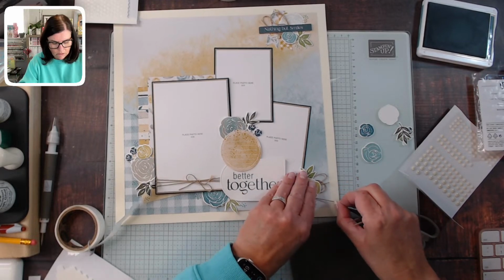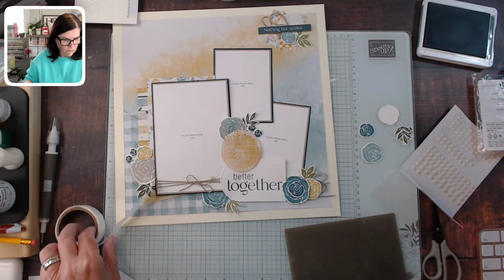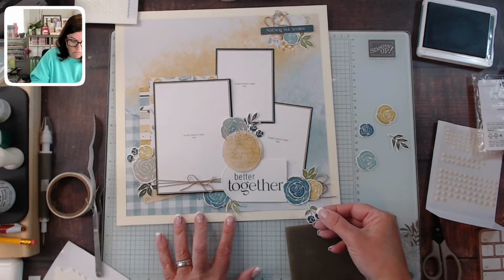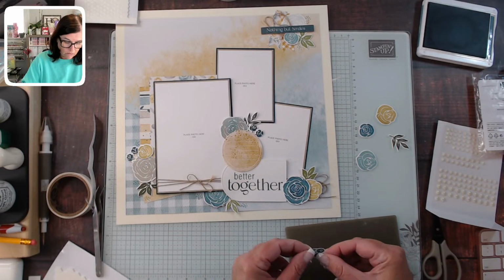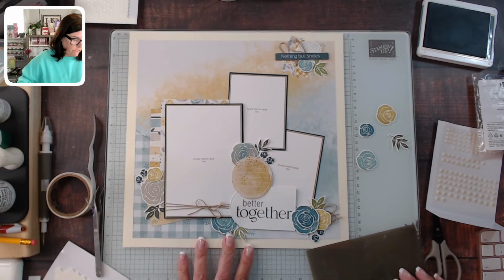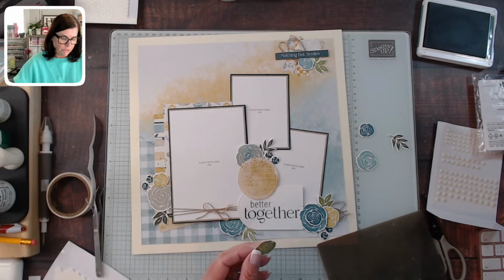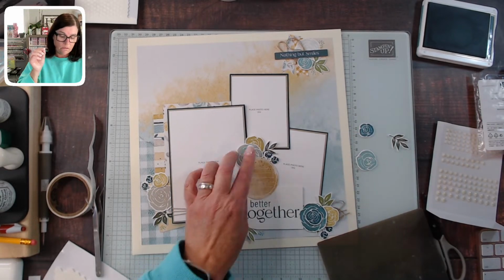And now this one. And let's just see if we need anything more in here. Maybe I will. Yeah. Ooh, I like it. Okay, I want some of this right in there. So I'm just going to add a little bit of adhesive. Oh, and we're in an emergency situation on the adhesive. So there we go.